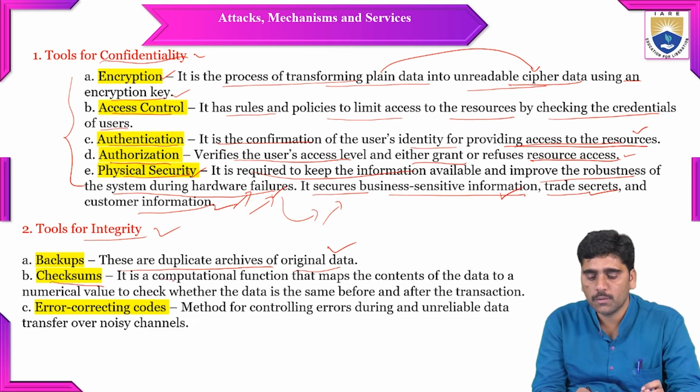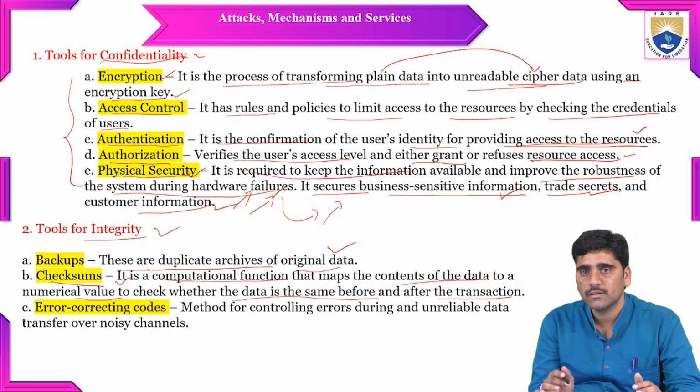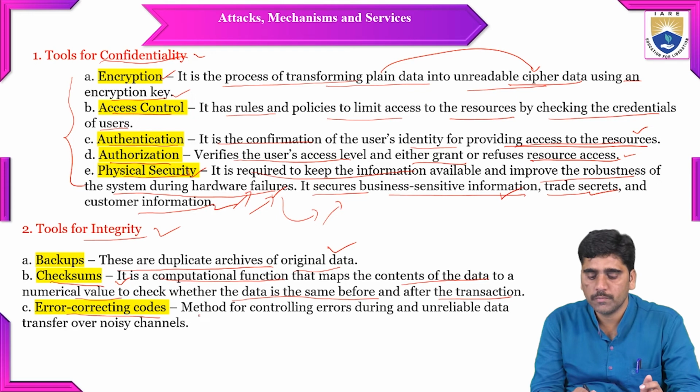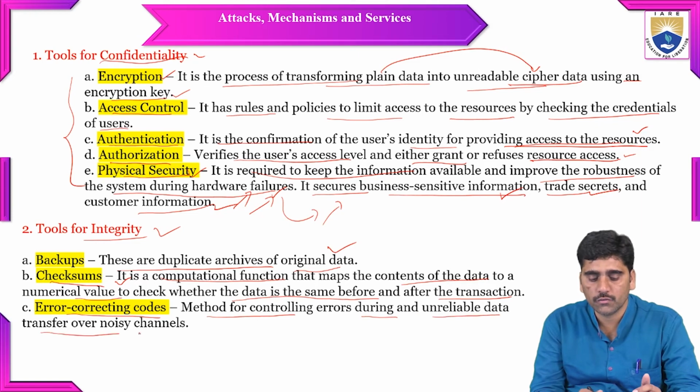Checksums. It is a computational function that maps the contents of the data to a numerical value to check whether the data is the same before and after. Before and after it is modified, or before and after a transaction, whether the data is the same or not is checked with the checksum field. And error correcting codes. A method for controlling errors during unreliable data transfer over a noisy channel.